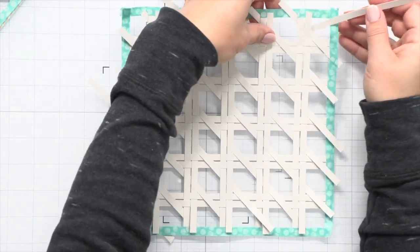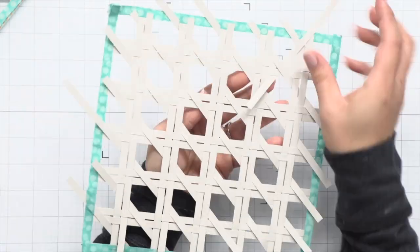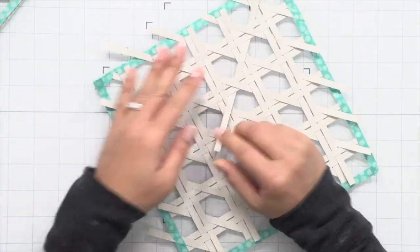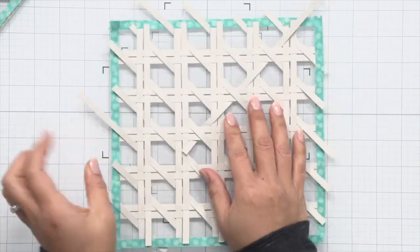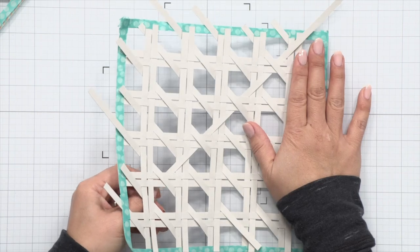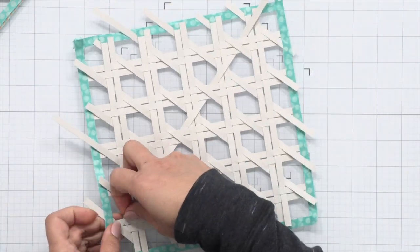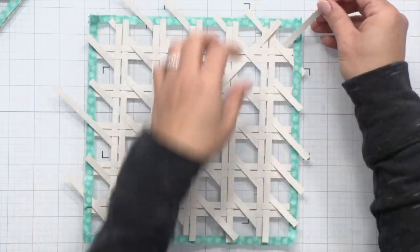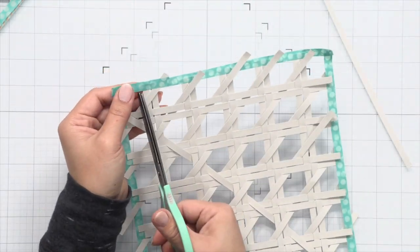So that completes my diagonals going in one direction. To complete this rattan pattern, I'm going to go the other direction now, and it's going to be the opposite of what it was before. So instead of going over the horizontal bars, this time I'm going under, and then over the vertical bars, under the horizontal bars, and then over again. So I'll repeat that process going all the way through. I know it's quite repetitive, but it's important to get that weave just right to accomplish this pattern and to make sure that the weave in the end is so strong that it can stand alone and won't fall apart.